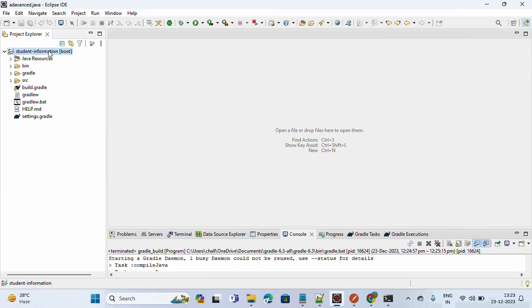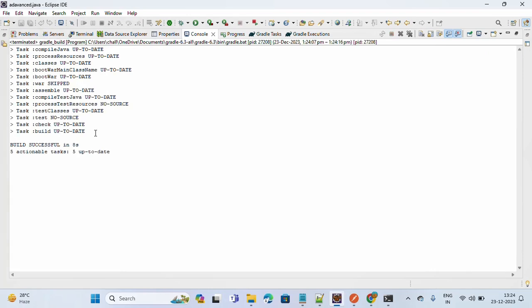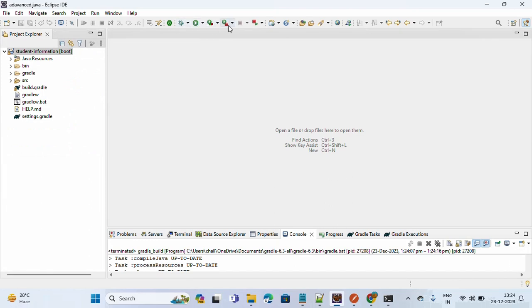How do we make this application into a war file? I'm going to use the Gradle tool to build the application. As of now I haven't discussed how to build with Gradle, but in real-time scenarios, guys, if you are working with any Tomcat server, you will get the war files from others. If I'm working as a QA, I'm going to get the war files from the DevOps team. If you are a developer, you are going to build the war files yourself using the Gradle tool. Later we'll explain how to use the Gradle tool to build the application.